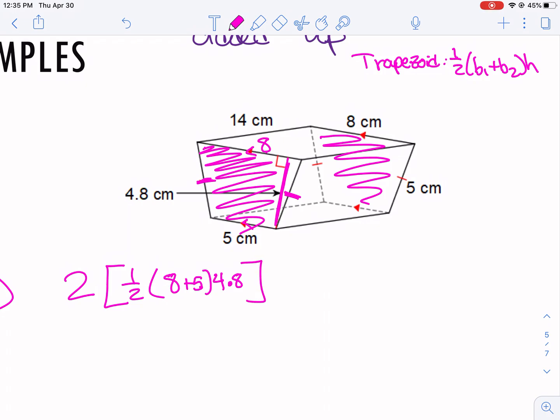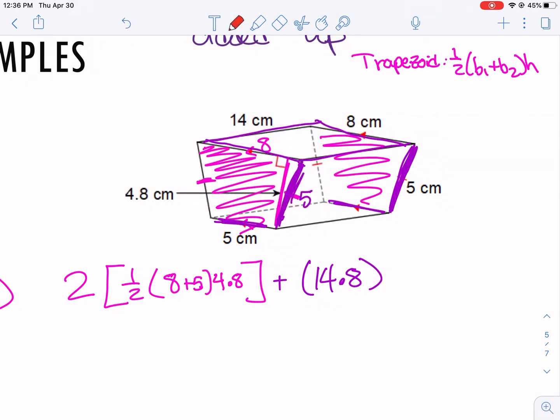Okay. Now that's not the only dimension that's 5. This one's 5. This one's 5. But this slanted side right here is also 5, right? Because it's a rectangle. So we have this top rectangle of a 14 by 8. I only have one of those. So then you got to think, well, what about the other faces? So I have 1, 2, 3 that are missing. So how I know this is if this is 5 and this is 14, we have this bottom one. Then we have this side is 5 and 14 and we have it 2 times. So in total, we have it 3 times.